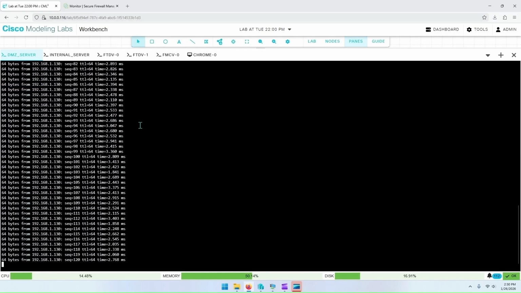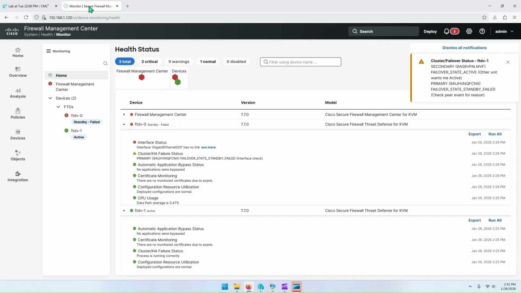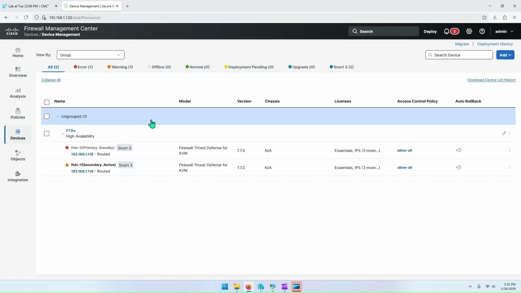Now let's check our pings from DMZ server to internal server are still going. That's good. They are still using the standby FTD. If we go back to our FMC and then devices, device management, this may take a while.